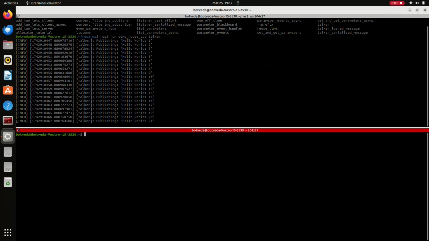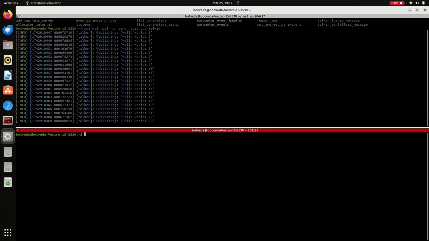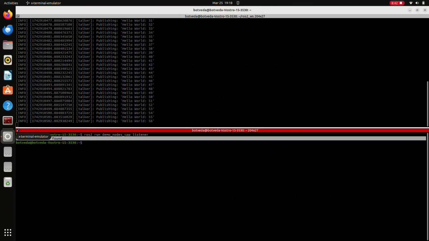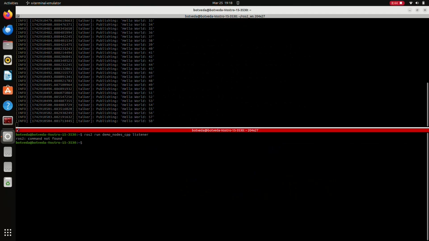Now in a second terminal, I'm going to run the listener node: ros2 run demo_nodes_cpp listener. And here you will see ros2 command not found. It is because we haven't sourced ROS in this terminal.